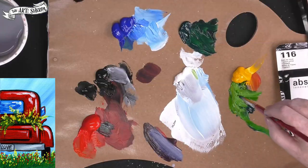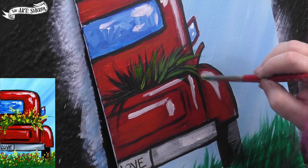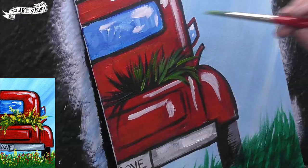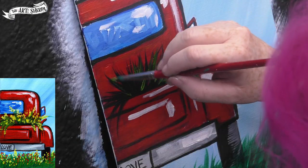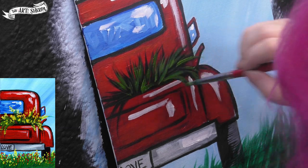It's fun to do. Now, this is typically a level one painting. We just take our time. We're traveling, going very slow through the painting. We're not fast forwarding. I'm not painting at my speed.